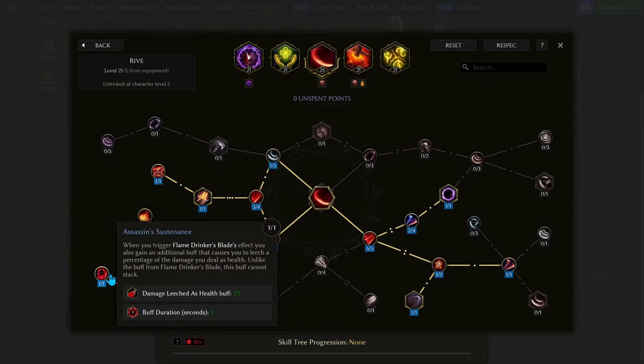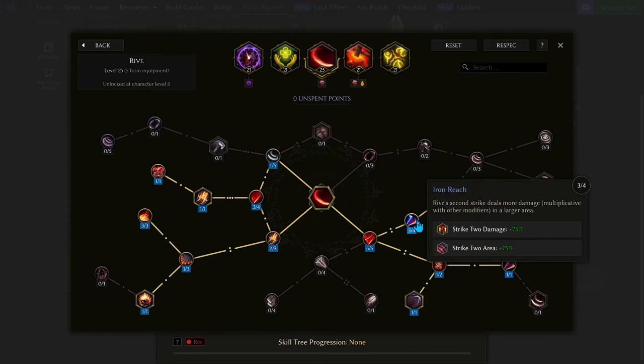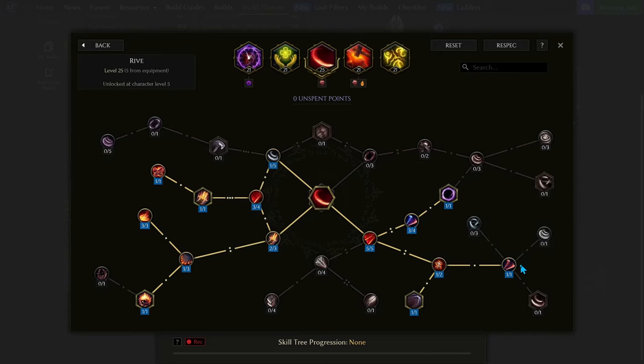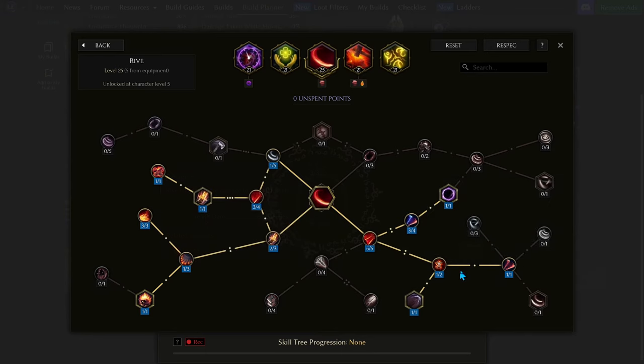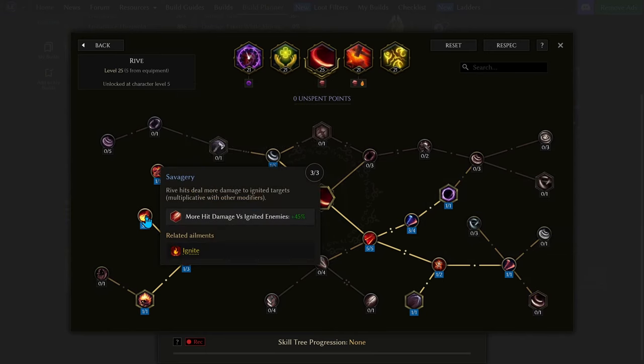But it's workable, but I personally pick up Assassin Sustenance because I do not have the leeching on my gloves. If you want, you could honestly take this off, and then you could put it here for extra damage. So why do I have 3 points in here instead of 4 points into here? Because every hit is versus an ignited enemy, but only the second hit is versus the other condition for a multiplier. Even though this is a 25% multiplier versus 15, you're hitting more hits with this and getting more value out of it because the target is basically always ignited.